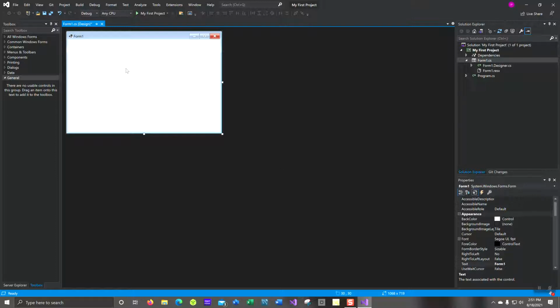Now, this name at the top of the form, you don't have to change it, but if you do, you can go down here to where it says text, over on this properties. Go down to text, double click it. I forgot to do that.